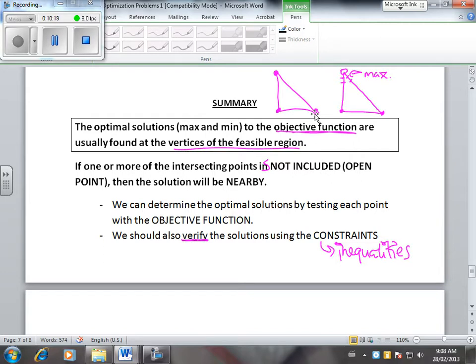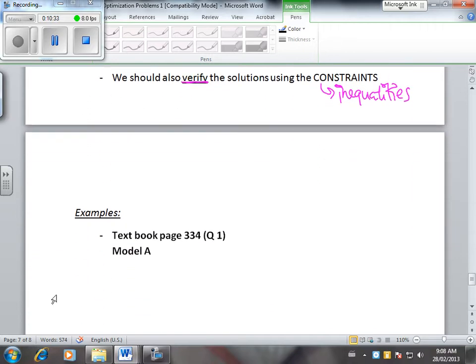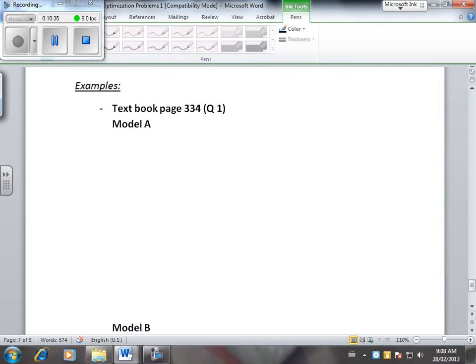what was the toy car question? You know, that they had to produce a limited number of each type of car a day because of this limit of supplies. And that they had to make at least 70 cars. So let's look at, if you flip open your textbook to page 334, question 1, we'll just go over 2 examples. So we have our objective function.